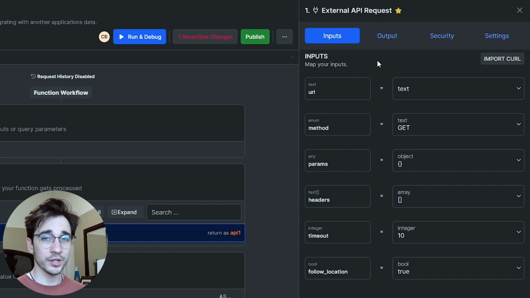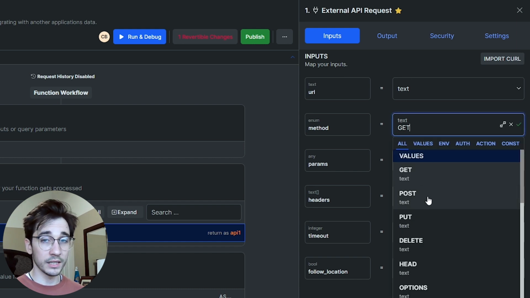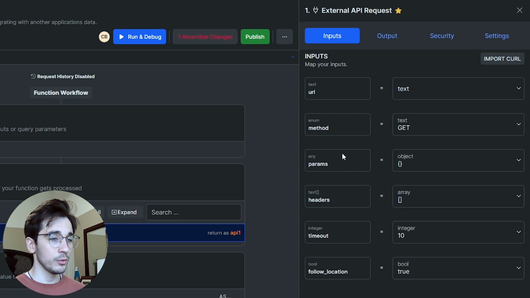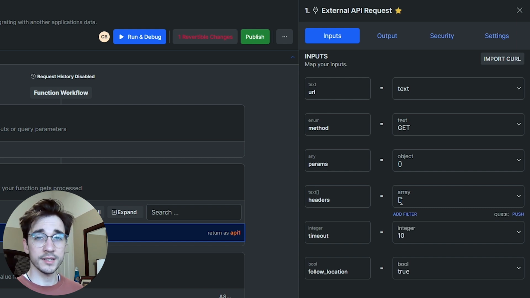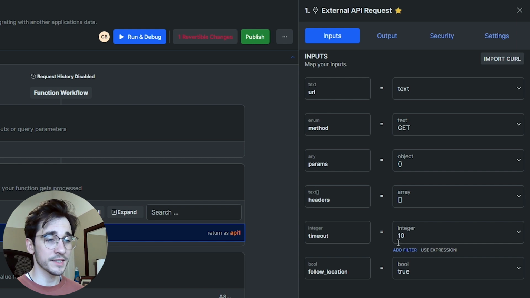We're going to explore that in just a little bit with an example, but in the meantime, we have our URL, which is going to be the location of the resource. We have our method. This is if we're getting a value, creating a value, updating a value, deleting a value, and so on. We have our parameters, which are key value pairs specified by the third-party service that we're connecting to, to get us the information that we want. We have our headers, which is useful for specifying content type or authorization. And then we have a timeout here, which essentially means if it's running for this amount of seconds, go ahead and time out that API.